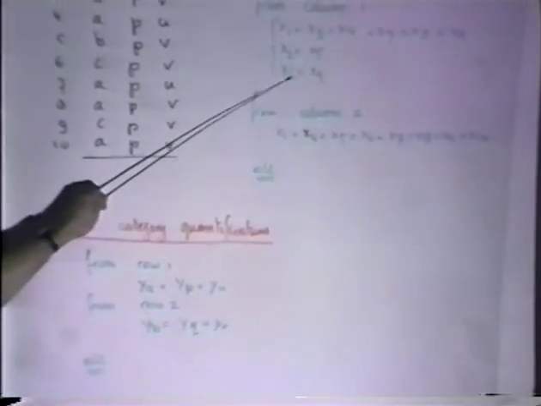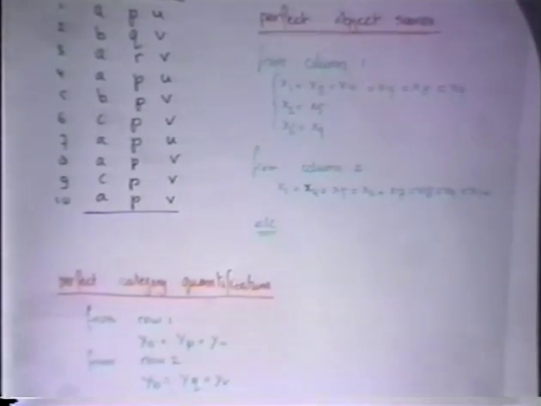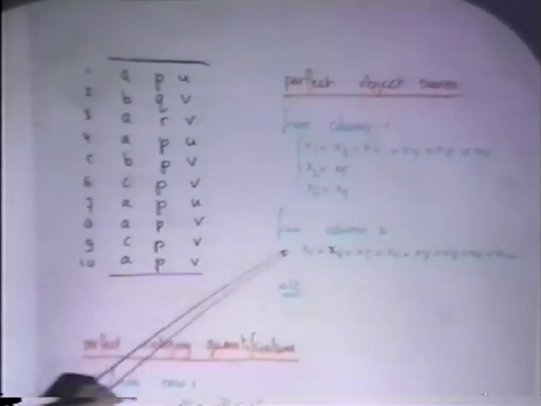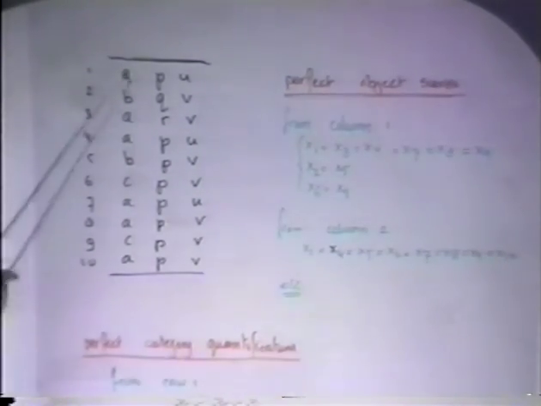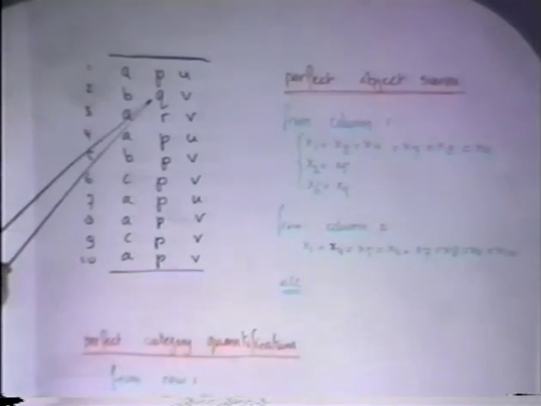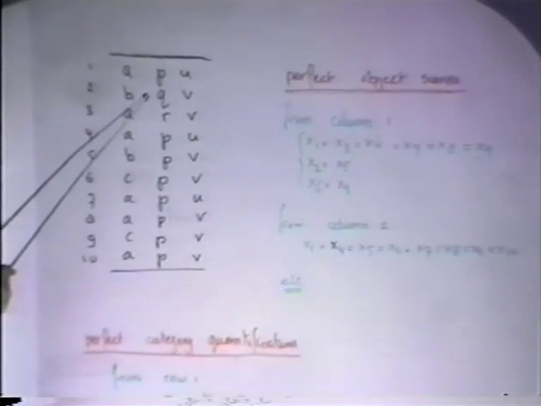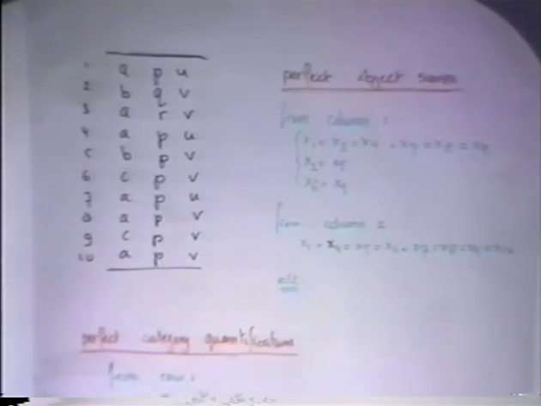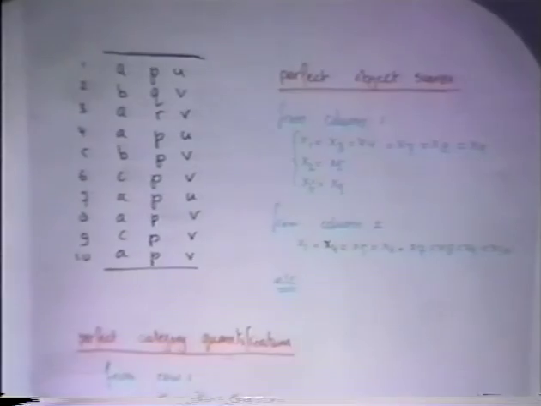And also, the score of object 6 must be the same as the score of object 9, because they're both in category C of variable 1. Now, a similar list of requirements from column 2. Everything that's in category P over here must get the same score. That's a very long list. And the fact that everything in category Q must get the same score does not add any information to the list, because there's only one object in category Q. Same for category R. And there's a similar list of equality restrictions from column 3.